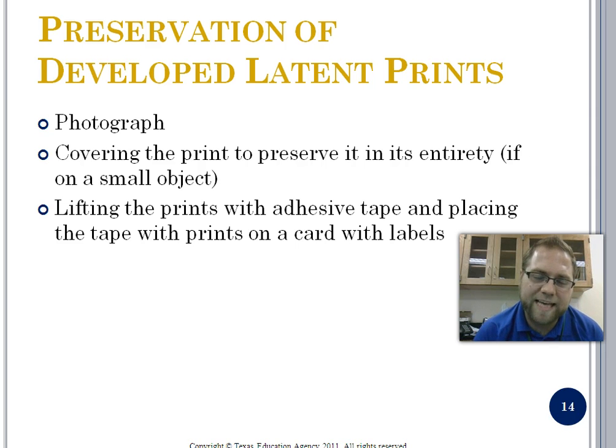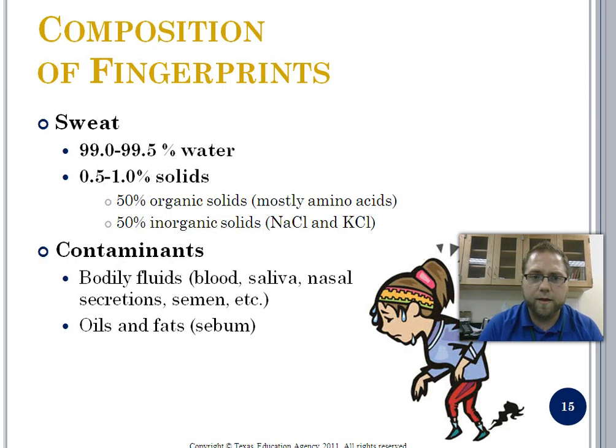and we will use a special type of adhesive tape that you very carefully apply to that print once you have dusted for it, or once you have used a chemical reagent on it, and then you lift that print off using the adhesive from the tape, and you attach it to a card. If it's a black powder, you would put it on a white card, and vice versa.